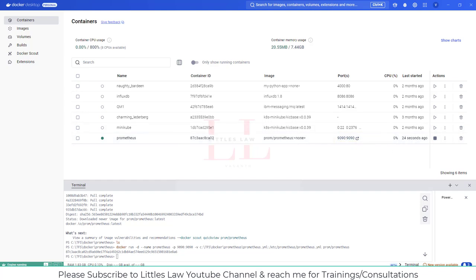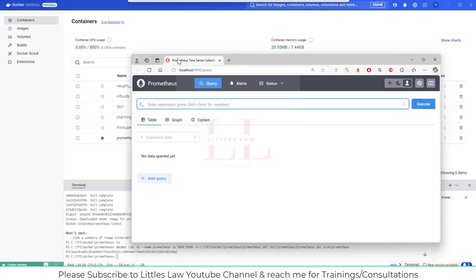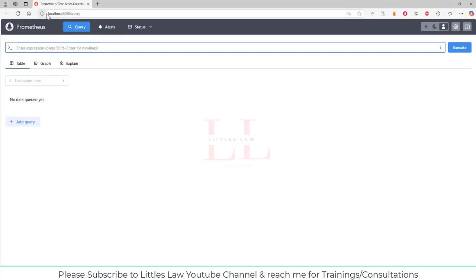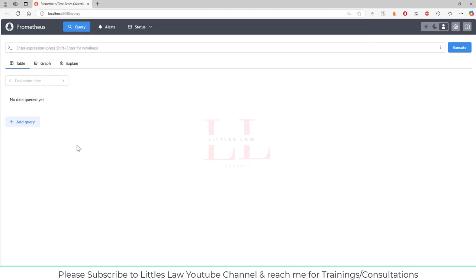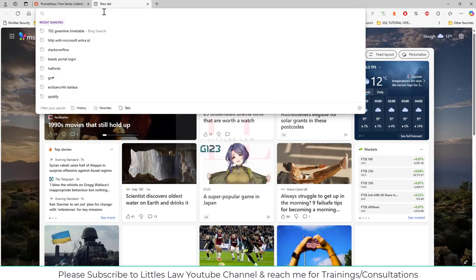So this is one way where we can do this, or else we can even directly type localhost:9090/query, and that will get us the Prometheus screen. And this is what we are going to see. And like I told you, we'll see the architecture, how it works and everything, the metrics part and everything, in our next video. And next thing is, let's connect it to the Grafana.